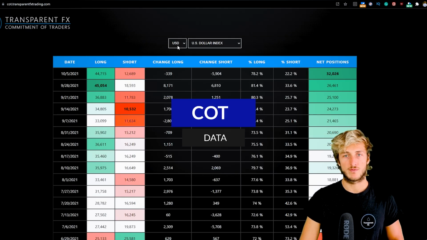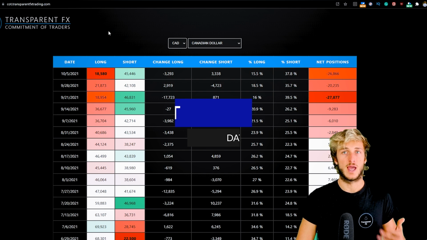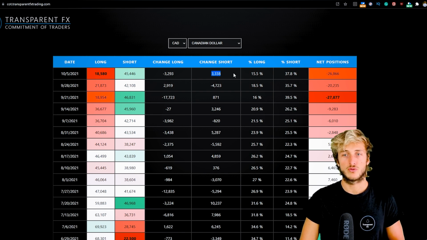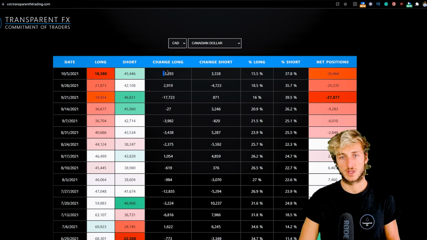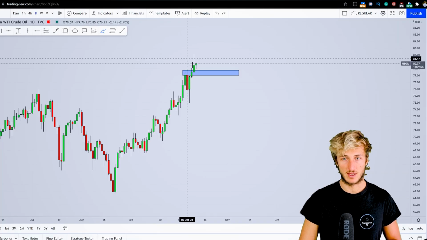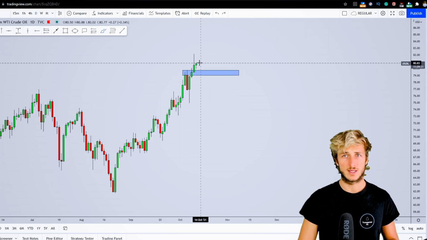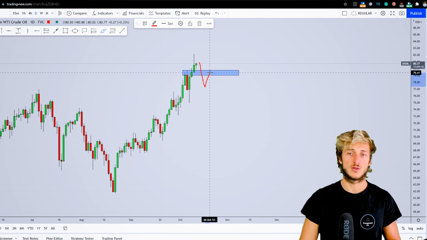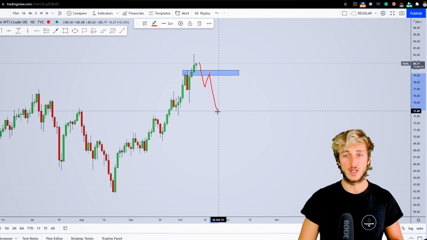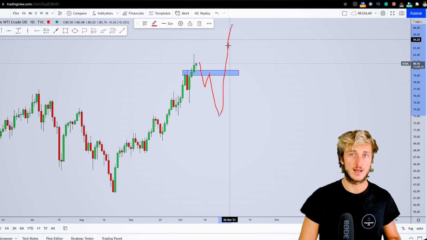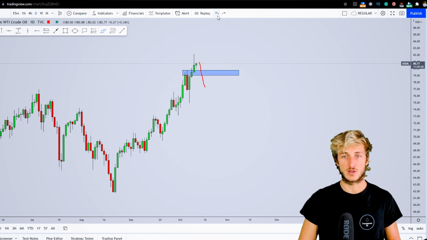Now, if we go and see what we have from a COT perspective, so what hedge funds and the non-commercials in the market are doing, we can see how lately net positions have been dropping, with 3.3k short positions added with the last report and 3.2k longs getting closed, reaching 45k shorts and 18k longs. Now, in a situation like this, what we can expect is the market to potentially break the daily structure to the downside, provide the correction that we want to see when it comes to the monthly and weekly time frames, and then print the continuation to the upside. This is definitely a possibility.